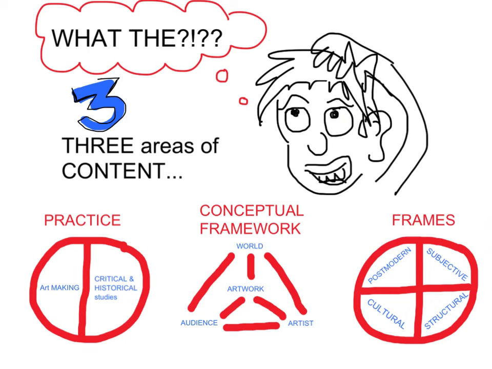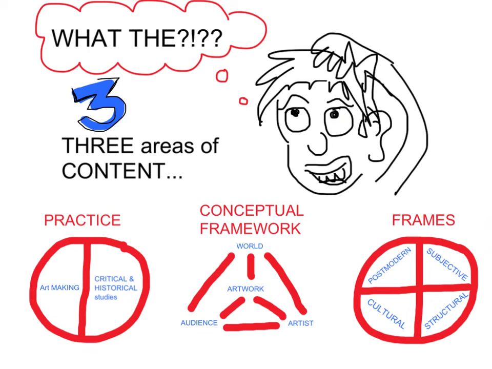Now, the artwork is a physical representation of ideas. So, the way ideas are actually being presented to the audience through a visual manner. Now the artist, the most obvious one, is the person who actually creates the artwork. So, you're looking at the who, the what, the how, and the why. The why, of course, being the intentions behind the work. Now, the audience is the viewer, those people who view the artworks. These people can include art historians or art critics, as represented through our study of practice, or even the media, other artists, or the general public.